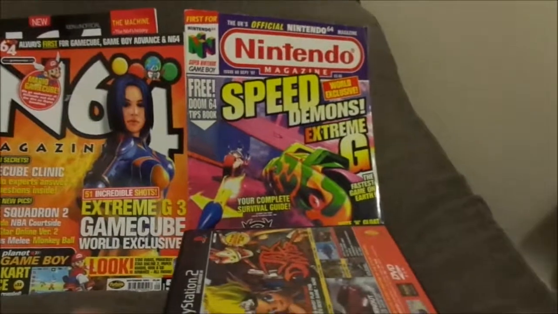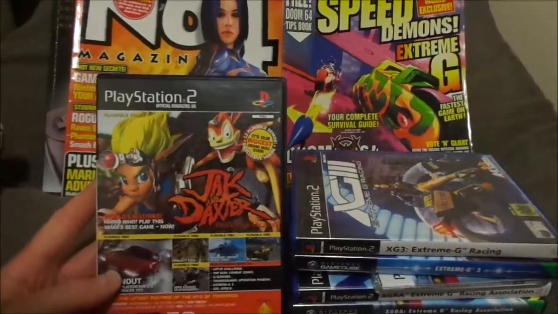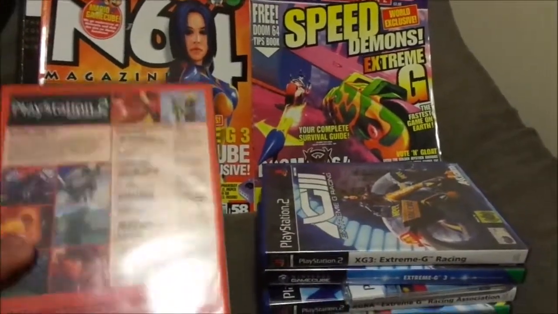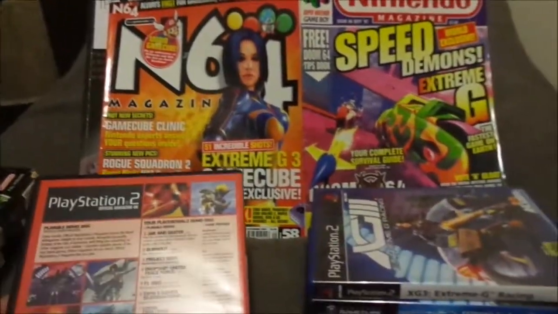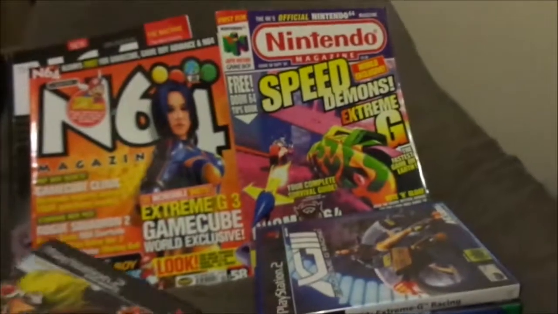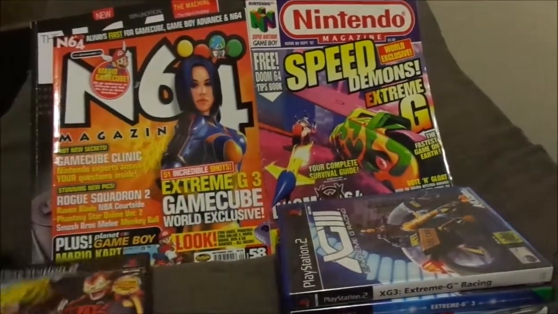And speaking of magazines, this is a demo disc which came free with the PS2 magazine, and this had Extreme G3 on it. And this is how I first found Extreme G3. Extreme G3 itself came out in 2001 on the PS2 in the UK, and this demo is from 2001 as well. That was my first exposure to the game, and graphically it blew me away, and I was like, I need to get this game.